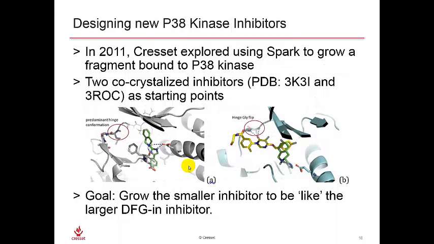Now, in preparation for our 2011 ACS presentation, we explored designing new p38 kinase inhibitors with Spark using a fragment growing protocol. We took two co-crystallized inhibitors, 3K3I and 3ROC, as starting points, and using our experiment, we grew the smaller 3K3I DFG out ligand into something bigger, using the 3ROC DFG in hinge flip ligand as a guide.